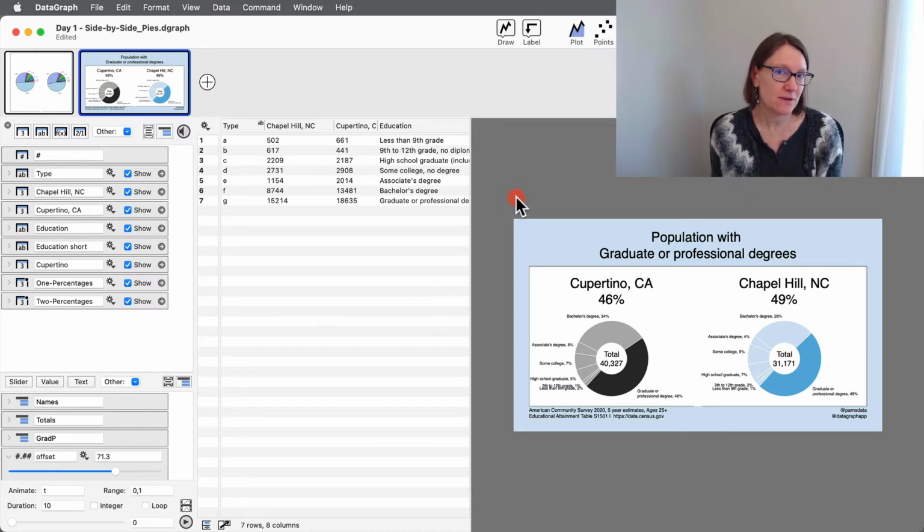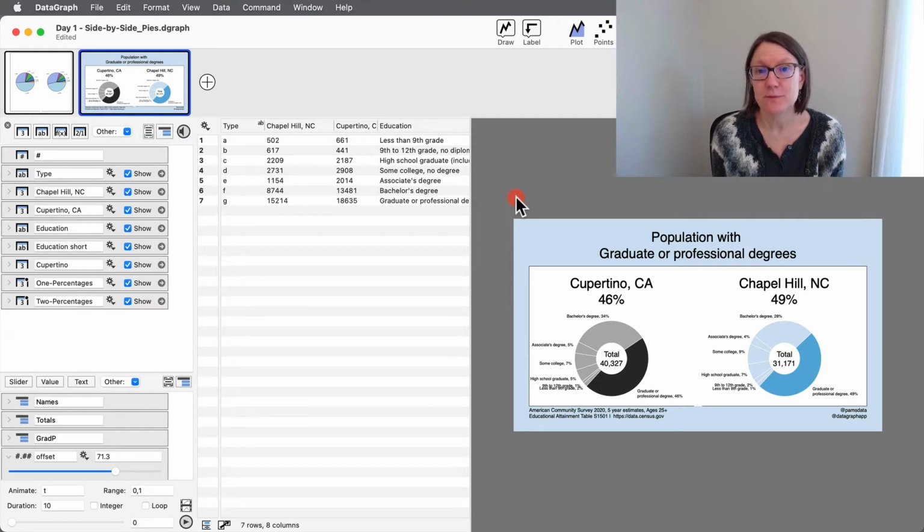The idea is just to stay within a specific theme and get to see what other people create, and it's kind of a fun thing to do. So I wanted to show you how I make graphs within DataGraph. I think DataGraph is an excellent platform for creating graphics like this, because you typically can create the basic graph pretty quickly, and then the fun part of figuring out what colors and fonts and sizing and line thickness and point sizes and all that is very interactive and easy to do, and easy to also just create different versions of your graph and see which one is going in the direction that you really like.